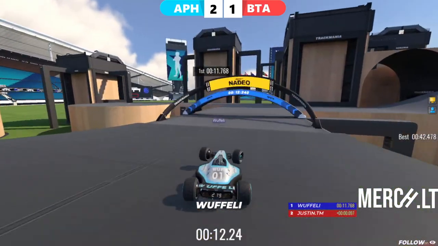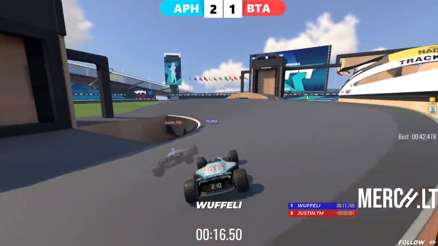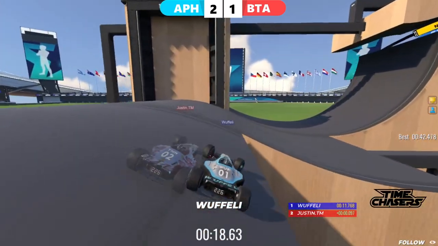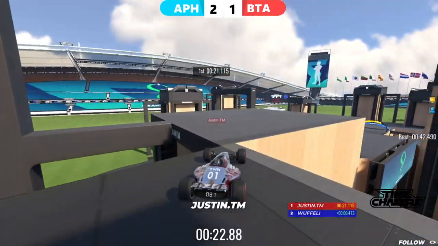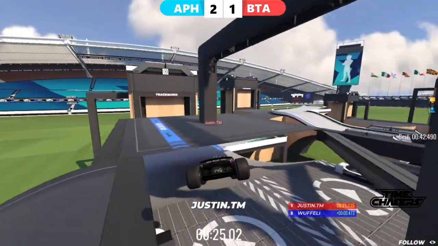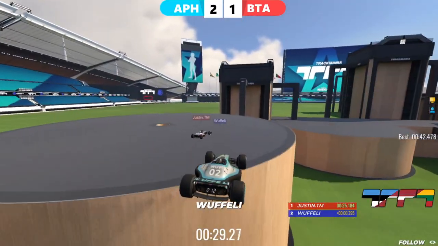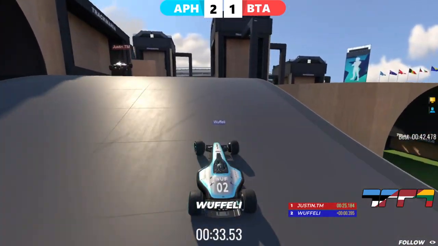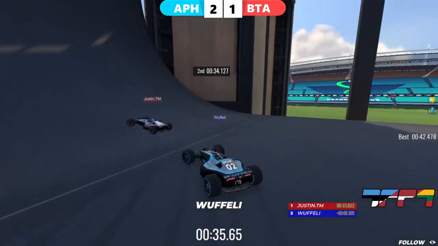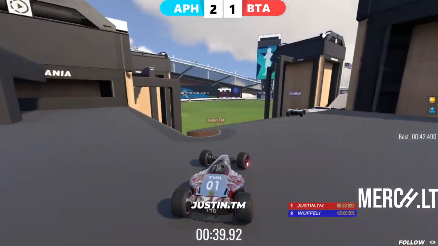On the Tech map, one mistake can cost you around 0.6, 0.4. One mistake here can lose you seconds, and on the FS map it's kind of the same thing, going for the very risky inside line. And that gives him a small advantage of 0.4, but we did see that Justin went for this very risky inside line, but it doesn't seem like he's trying to save it a bit, knowing that he has a comfortable lead, and Wuffeli having a sick exit speed.